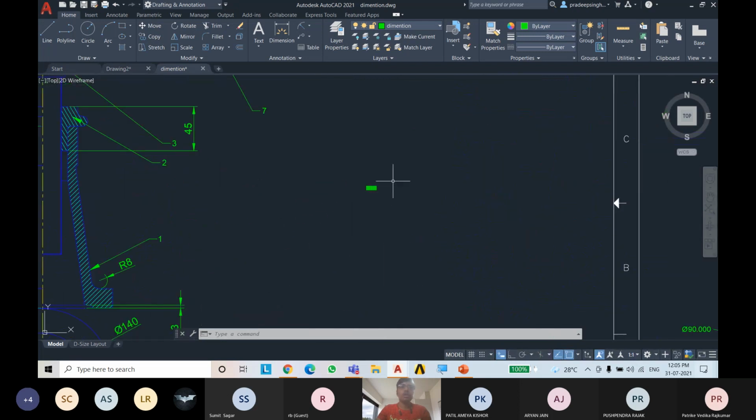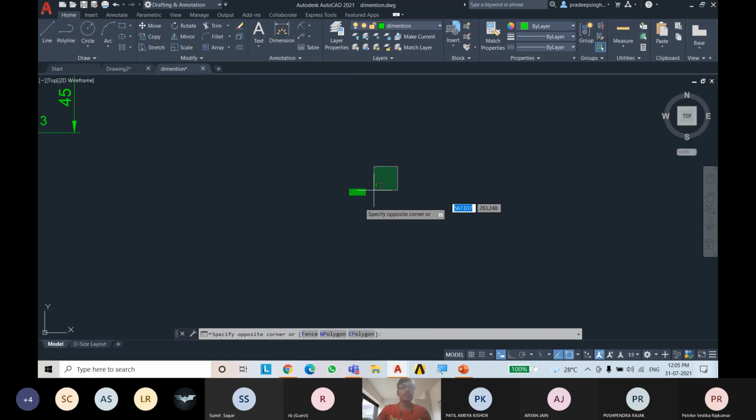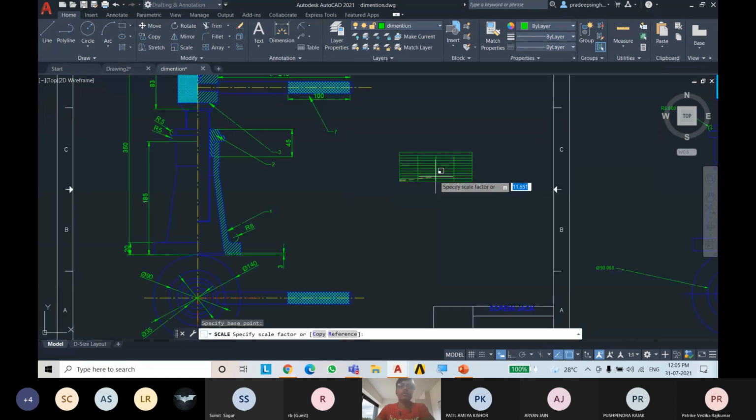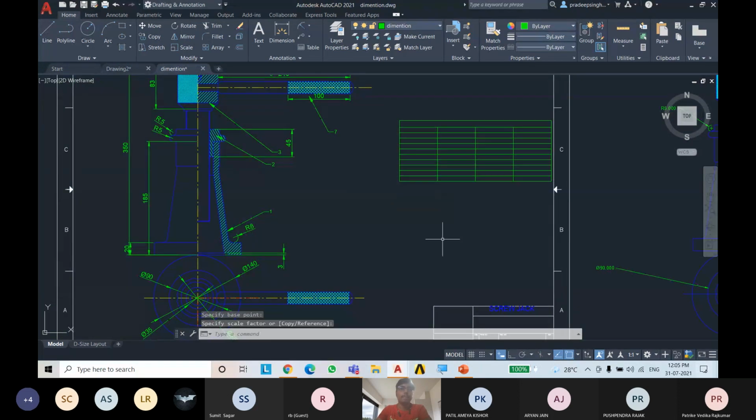So if you want to increase the size of anything, just click on it, and you can also increase the size by going in modify, scale, center of base point, and you can increase the size.